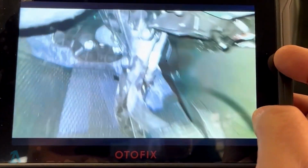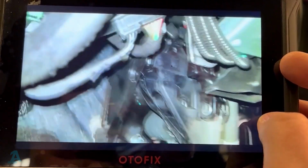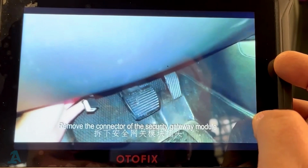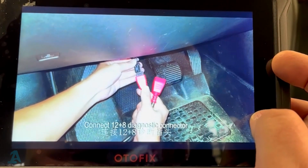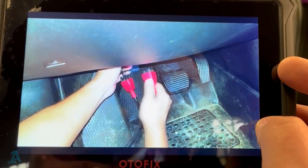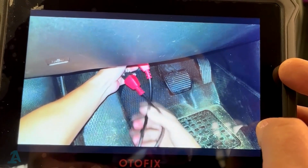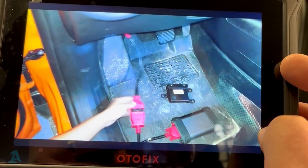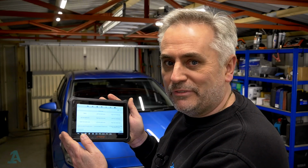It showed you you needed a special cable, and then there was a little video that showed you probably disconnecting what maybe looked like the interconnect relay. You plug an adapter, 2 wires down into the 16 pin and plug the VCI into that. A little video showed you what you needed to go and buy, but essentially it told us that's why these other 3 scan tools won't talk to it. We need a different cable. So this came up trumps for us there.